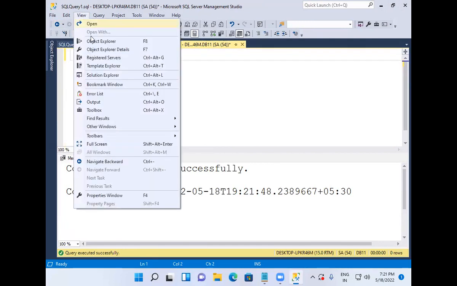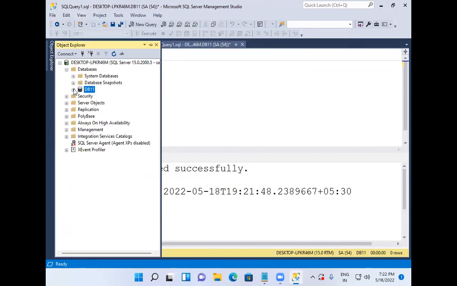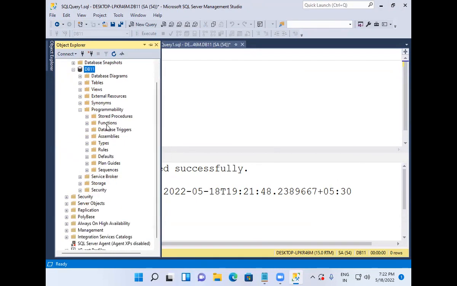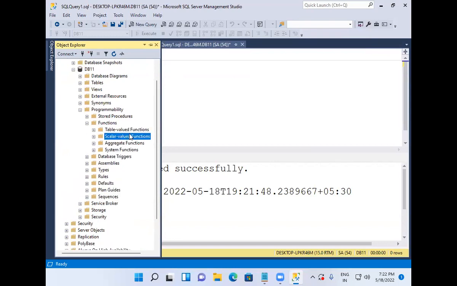In Object Explorer, go to Programmability, then Functions. One is scalar-valued and the other is table-valued. Now, is this function scalar or table? Scalar-valued. So expand this. dbo.calc. The function is there, yes.